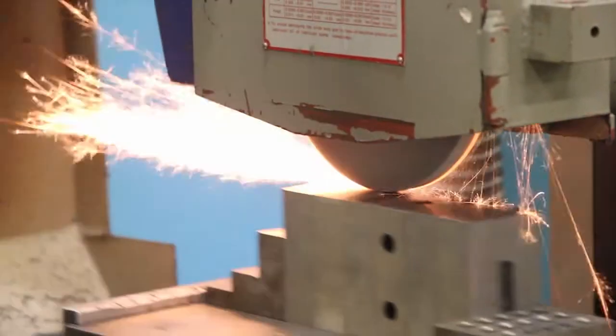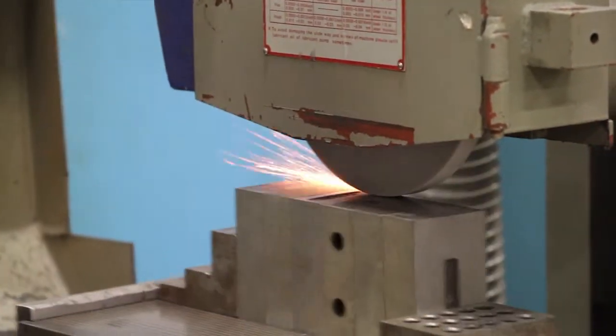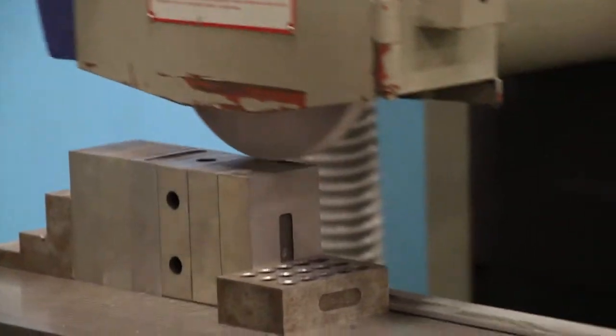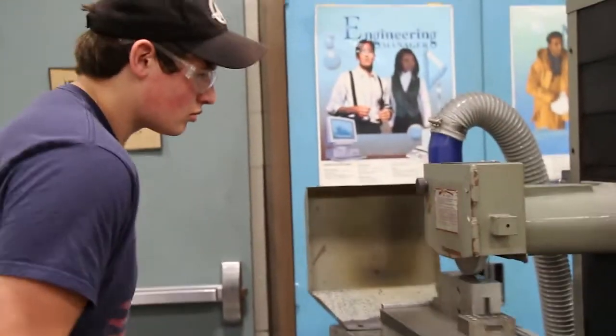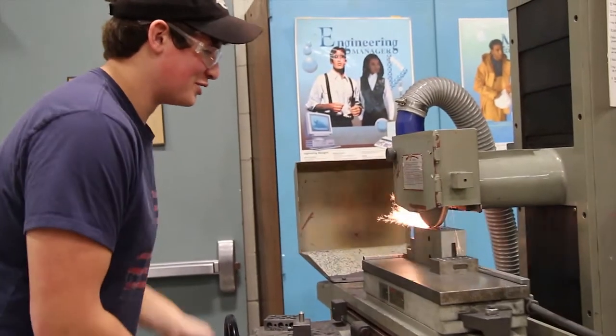The qualities of successful students in the program are those that like to work with their hands, have a high attention to detail, and are good with a little bit of math. Math isn't hard — it's all applied in the program. We actually use the math we learn, so it's not all based on theory. You have to be good with measuring tools, have a little bit of a physics background, just know how things work. Eye and hand coordination would help a little bit as well.